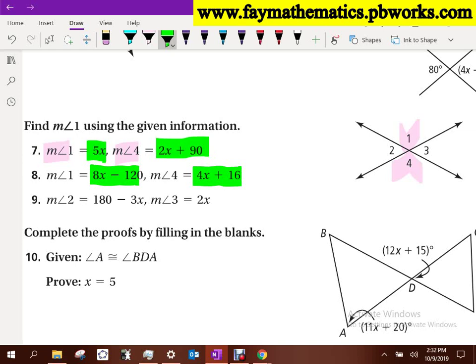But what stinks about this, in any geometry class, regardless of what system, Math Excel or textbook or whatever we use, every geometry class is going to judge whether you're good at geometry based on what you get algebraically as an answer. At the end of course exam, you could get 8x minus 120 equals 4x plus 16, but they never ask you to type that in. That's the geometry. They ask you to type in the actual x value, right? Does that make sense? Once you get that x value correct, it proves to them that you're a good geometry student. But if you get that x value wrong, we really don't have a clear answer whether you're a good geometry student or a bad algebra student.